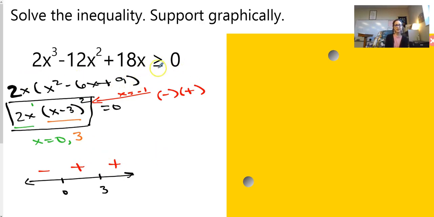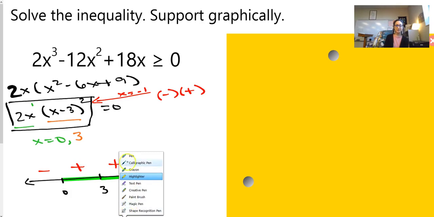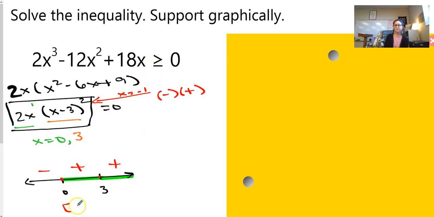So let's answer the question. We wanted to know where this graph was greater than or equal to 0. So would I be looking for my negative or my positive values? My positive, right? So this interval and this interval. And do we want to include the x-intercepts in this case? In this case we do, right? Because of the equal sign. So notice I can actually just go bracket 0 and then all the way to infinity, right? I want all those numbers. I don't need to skip 3 because of the equals-to part here.